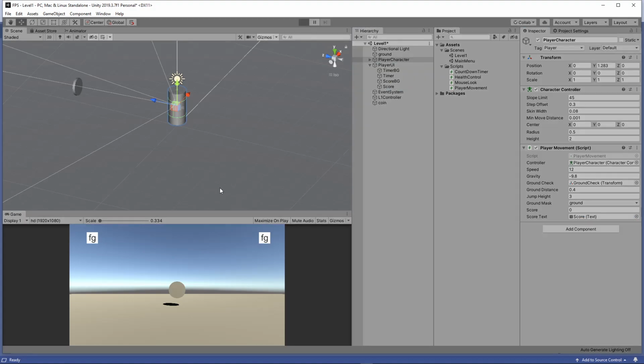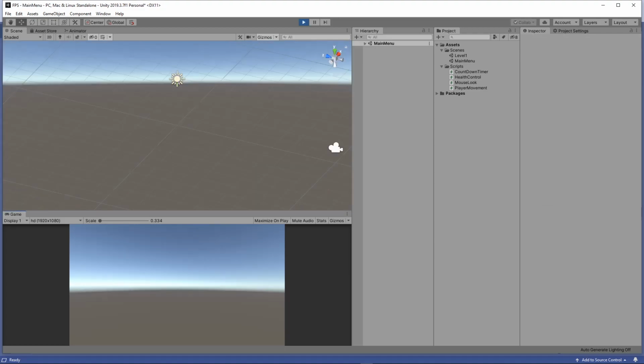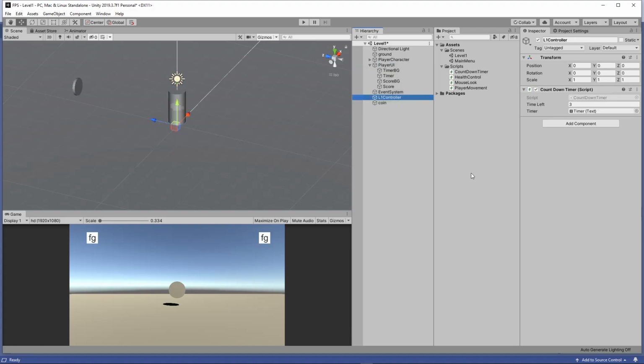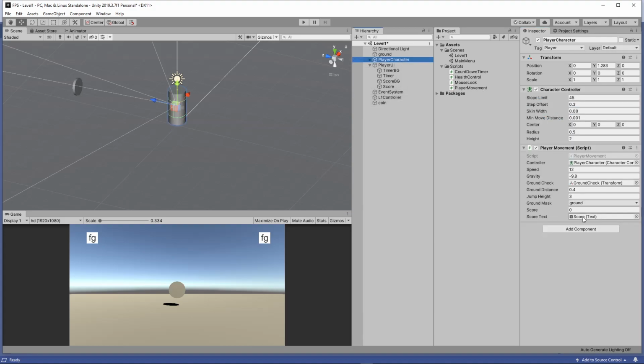So let's press play, and what we should get is a clock counting down, and what we should have got there, I only gave myself 3 seconds, so let's go change that. Let's change this here. Let's give ourselves 20 seconds so we don't run out of time. And then in my player character here, I've got my score.text.